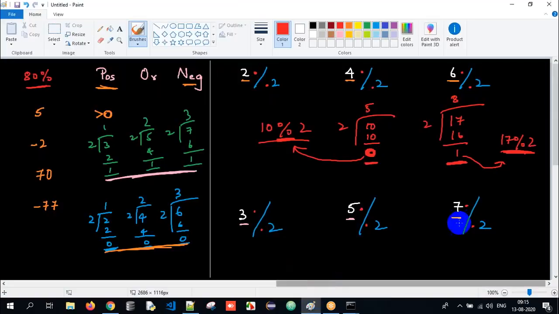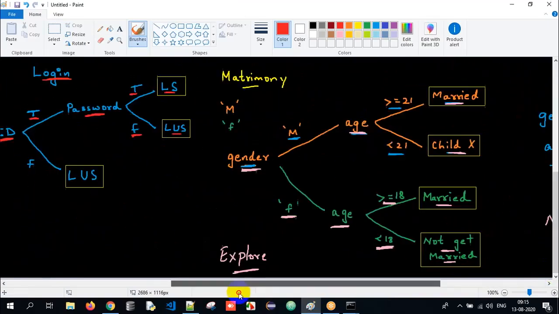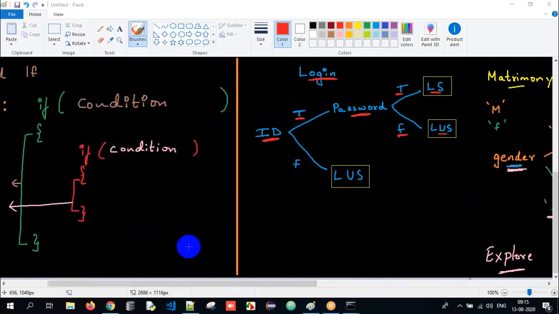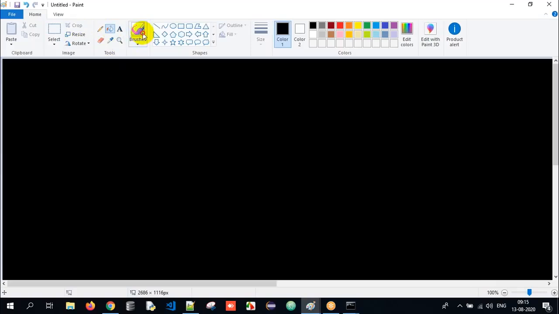Now I'll tell you one more small part. What is that, sir? Oh, we don't have space. So let me open a new sheet. Okay, great. So now here, logically speaking, there is one more question. Sir, how do you find the maximum of two numbers? What is the question? Sir, how do you find the maximum of two numbers?